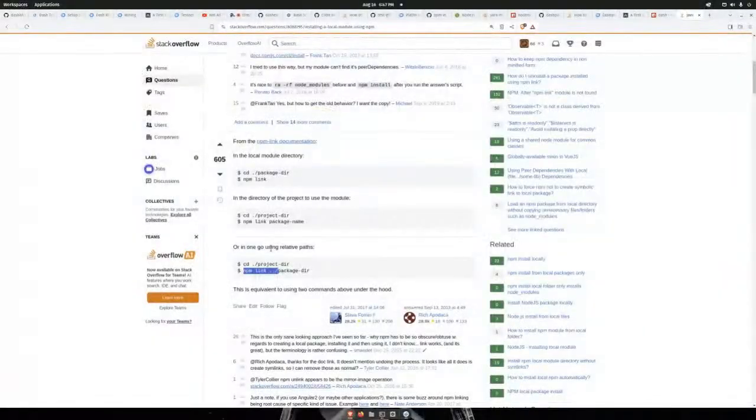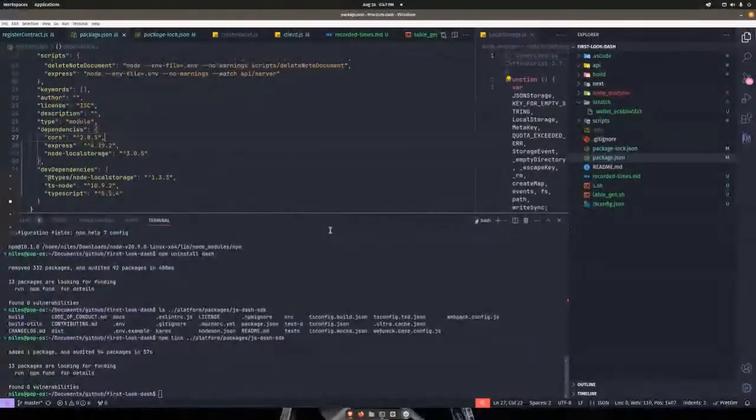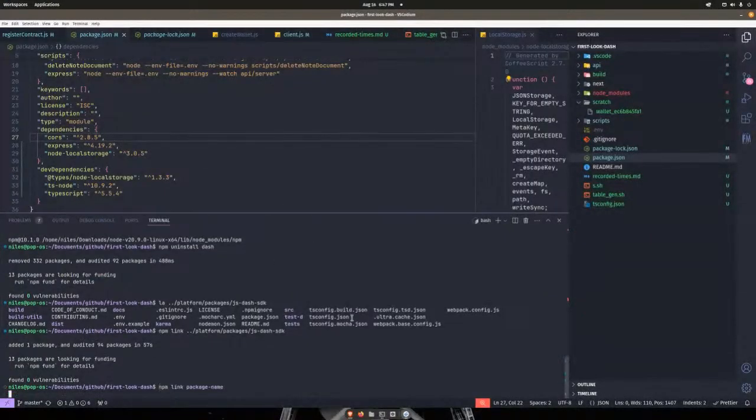Okay. And then npm link package name when we want to use it. Package name happens to be dash.